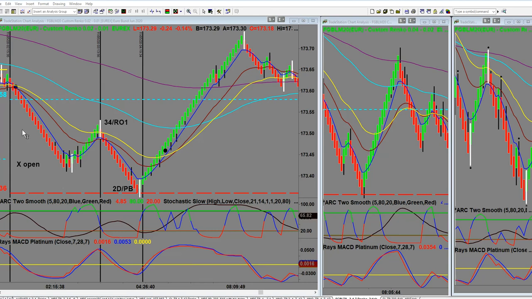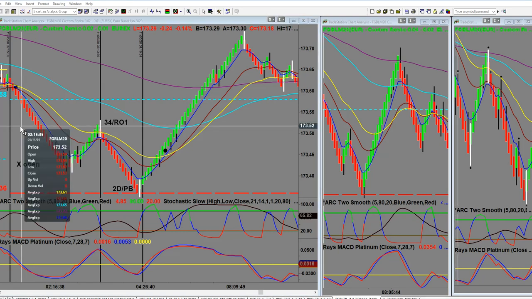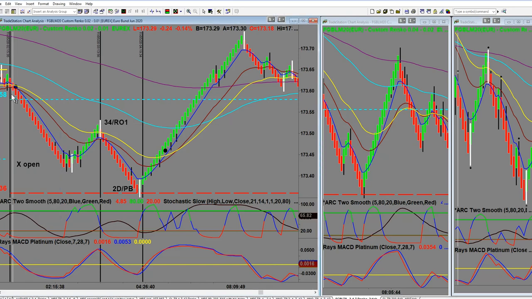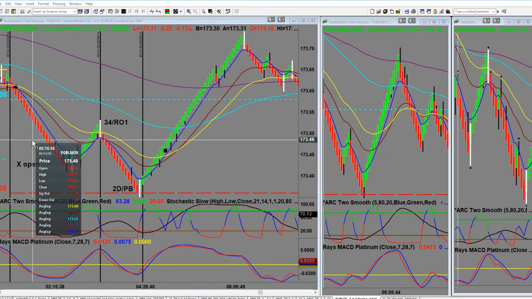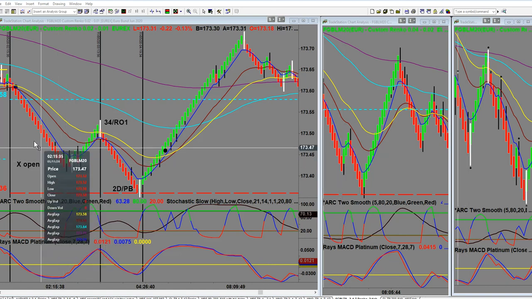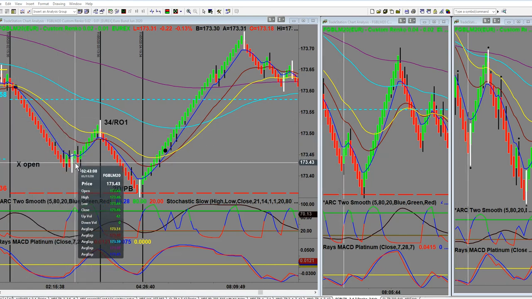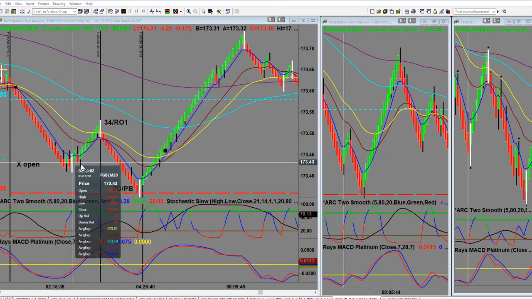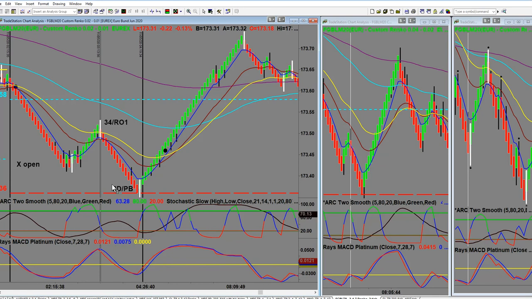Okay, so if you want to go back and look at this, this is the 11th of the 5th, just there. So you can go back and look at that to model this exactly. The market opens, not a whole lot happens. Market opens at 15, comes down, rallies up, nothing's really happening there until I get this 34B.